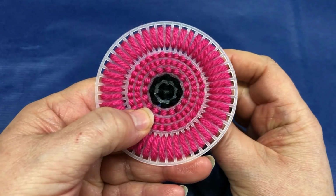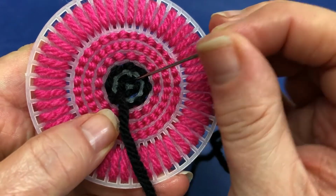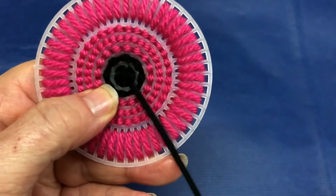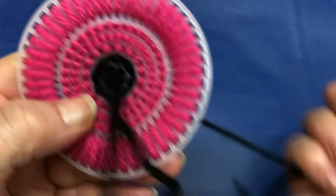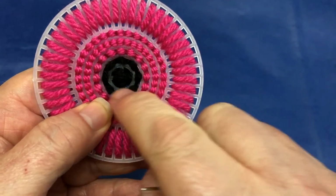So now go from one side and then to the other. See how I'm doing it? It's almost like a big, huge cross stitch through the middle. And then up there like that and go across to the other side. And what you'll see is that you can see a little bit of plastic there.